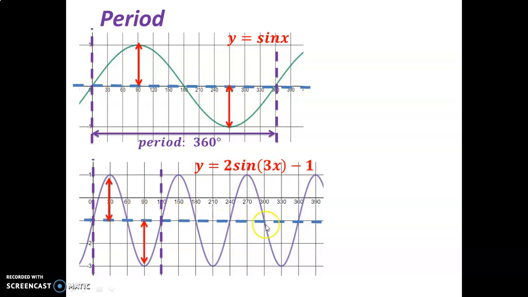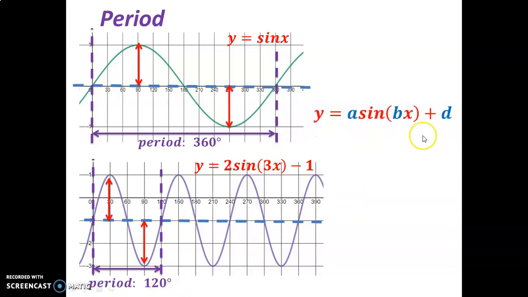So now notice, normally it takes 360 to complete a wave, but now in the normal 360, 1, 2, and 3 waves are completed. Now, do you see a 3 in here somewhere? Yes, right here. So guess what? That number there is what's called a frequency. And frequency tells us how many waves occur in the normal zone of one wave. The normal zone is 360, and this tells us that now 3 waves will occur in there. And therefore, if 3 waves occur in there, then each wave only has a period of 120, because it's 1/3 of the whole 360. Anyway, those are some important things to know. So your period there is 120.